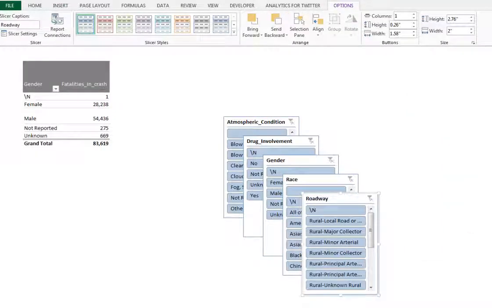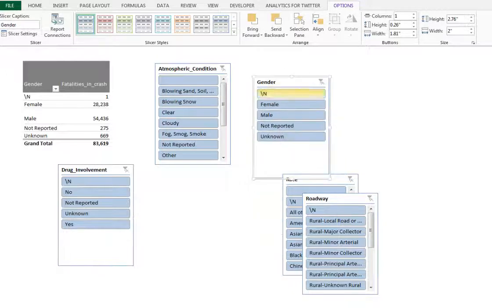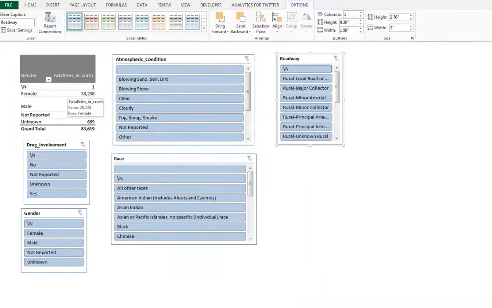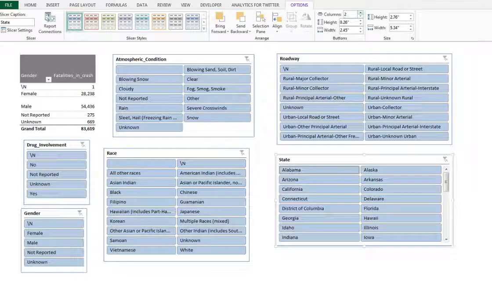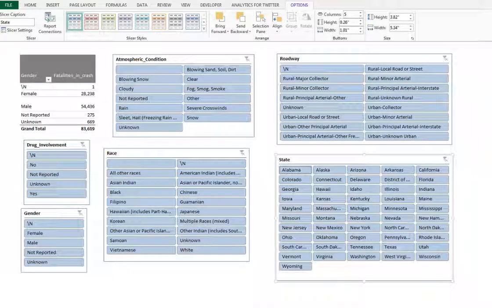Press OK and they pop up here. Now it's just a matter of moving them around onto the dashboard for just personal or aesthetic reasons. So now I've started to move things into the places I want. I notice there's a kind of a gap over here. Maybe I'll toss in another slicer. I'm adjusting the size of how much information is on display by varying it. Just a question now of just finding that optimal balance.